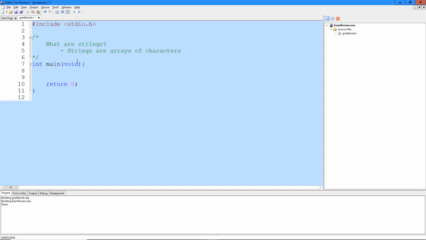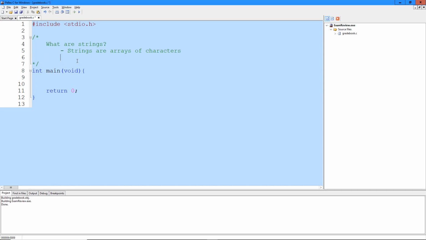The implication of that is that if you're not super familiar with arrays, you're a little bit iffy on how they work, you'll probably have a harder time wrapping your head around strings. If that's the case, I would recommend taking a look at the arrays video or some material online on arrays in general before jumping into strings. If you are pretty good on arrays, then strings should be pretty easy. It's not too much of a leap. So definitely make sure you have a solid foundation with arrays before you jump into working with strings.